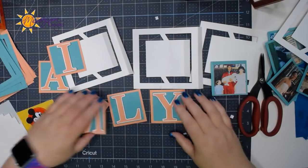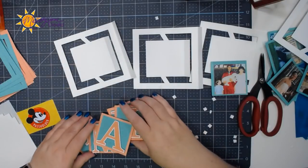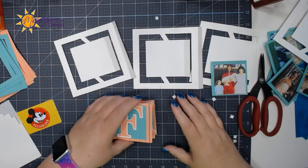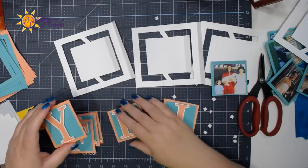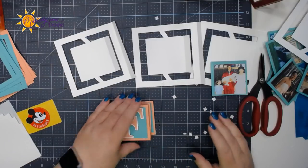All right, we got the words. Okay, it's your guys' jobs, the ones watching live, to make sure I put these in order. Okay, how do you spell family? F-A-M-I-L-Y. Let's just go ahead and do that now, right? This is correct.